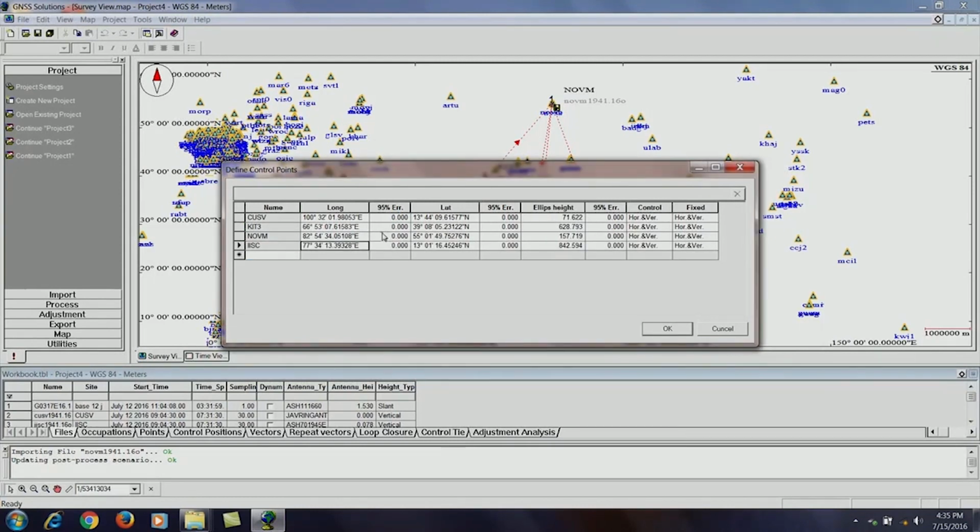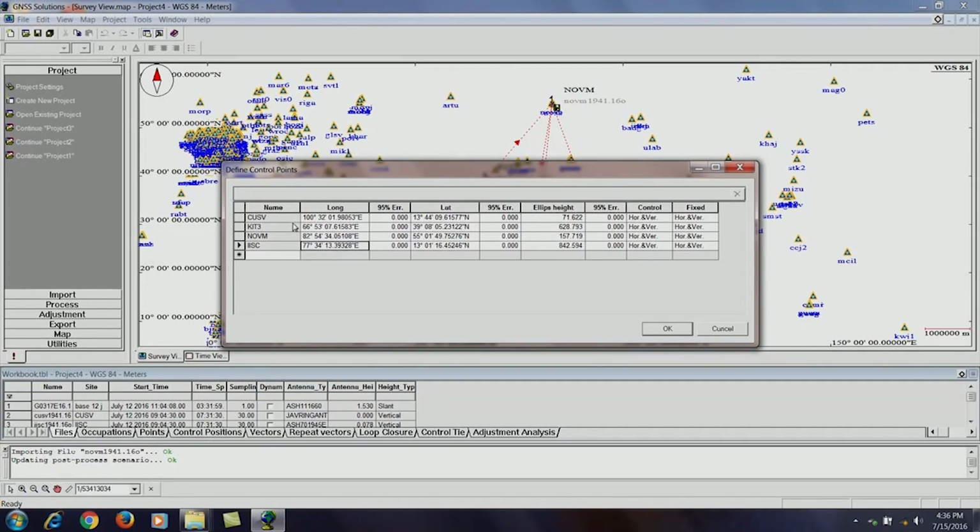For these control points, the latitude, longitude and height available here are actually from the data. Before we go for any further processing, we should first download the actual position of these stations which are available on the internet site, and those data have to replace this data.